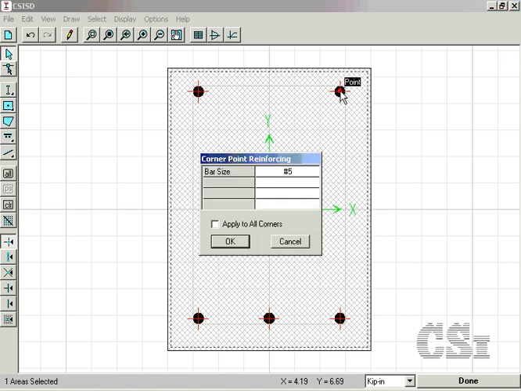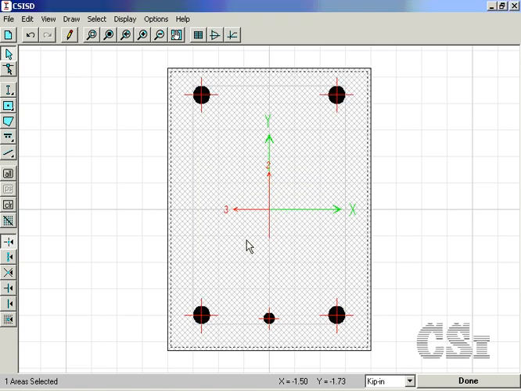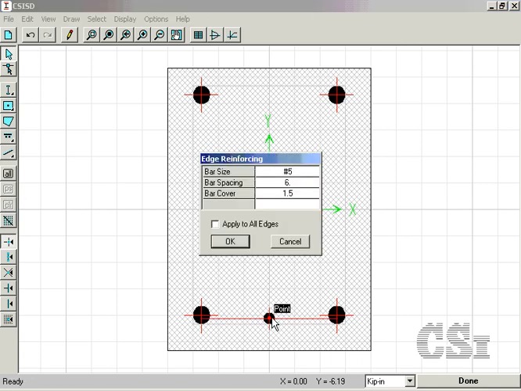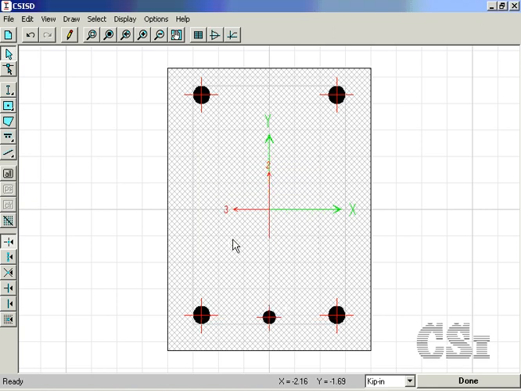Right-click on one of the top corner bars and set the bar size to number 8 and apply to all corners. Right-click on the bottom edge bar and set the bar size to number 6 with a spacing of 4.2 inches.